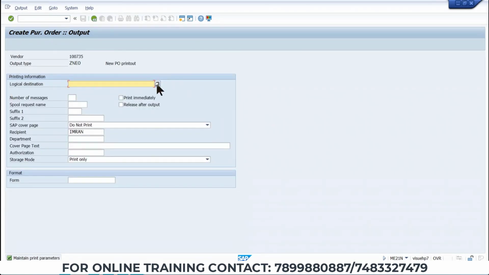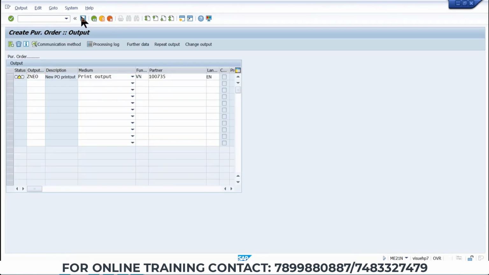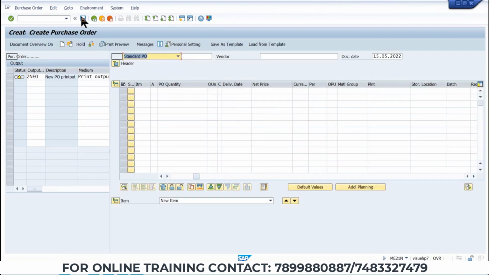The logical destination should be LP01. Okay, LP01. This is the printer, whatever we are giving. This is the thumb rule. You have to do this procedure. Once you enter into real-time projects, you will get it. Go back. Save.